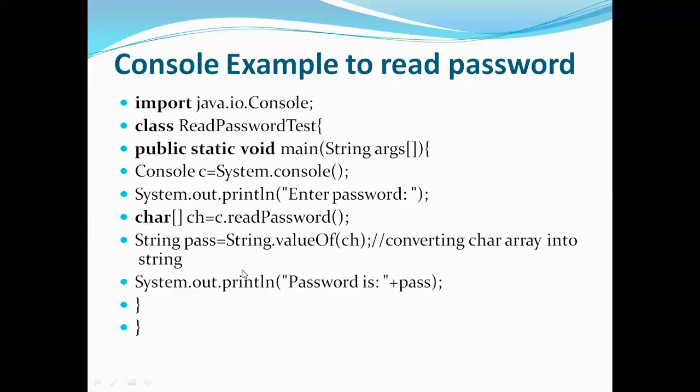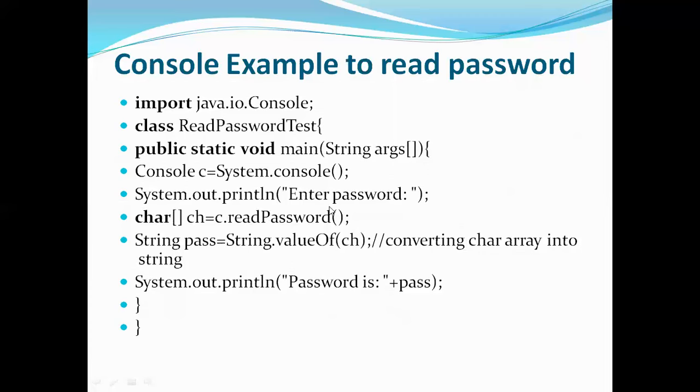So for that, you need to use the method called String.valueOf(array). The value of the array is converted into a string, and that is stored in the variable called pass. Next, print the password. Pass is the one where we are storing the string of the character array. Here I'm just printing the password.